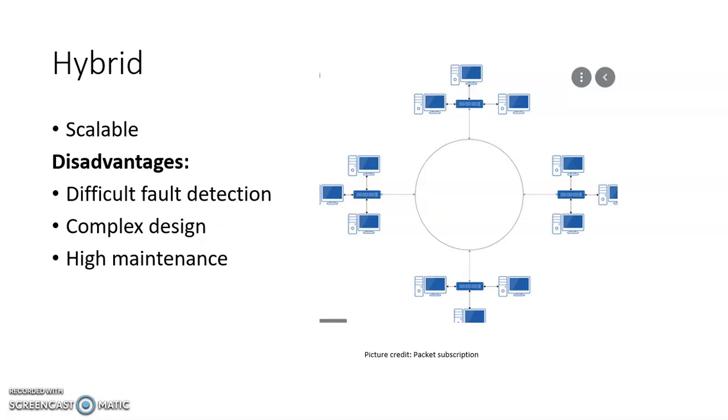However, the disadvantages are that it is a very complex design. That means it will require high maintenance, which can be costly and requires skilled expertise. Moreover, fault detection can also be difficult in this, as it's a combination of two or more networks. That means it's always difficult to find faults.